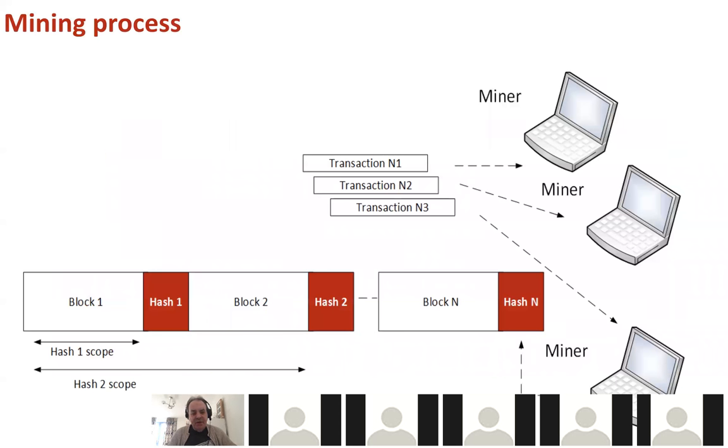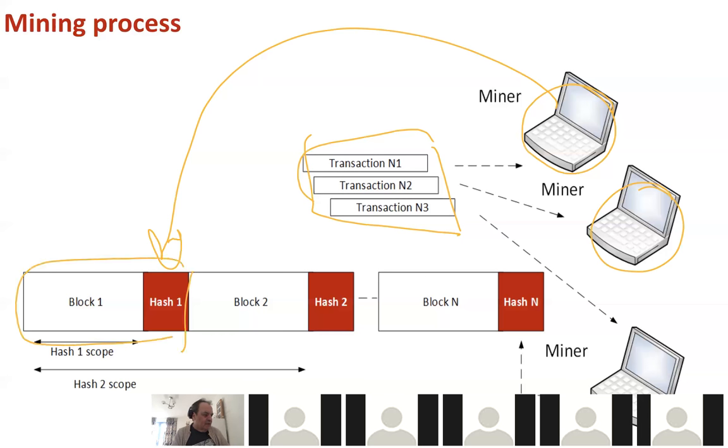Okay, so the mining process, as we saw, we have this Merkle tree type thing. We create all the transactions, we hash, and then we create an overall hash, which is easy to compute for the whole of the tree, so we can understand how all the hashes fit together. For the mining process, the miners create a hash for the whole of the block. Each miner takes the transactions and they will then race to create the required hash that's going to be used for that block. As I said before, each block has the hash of the previous one and has a pointer to the hash of the next block. So it's all intertwined.